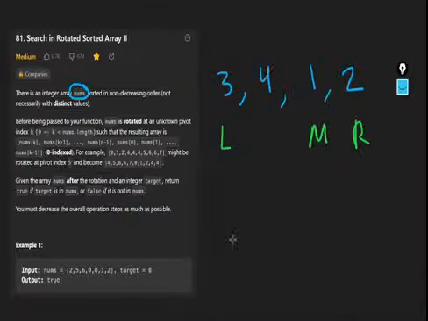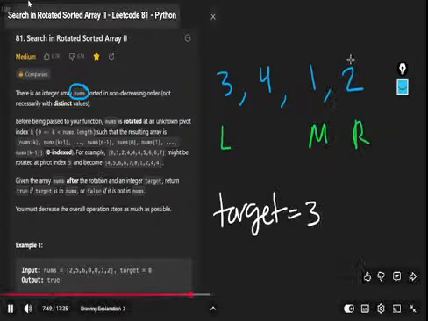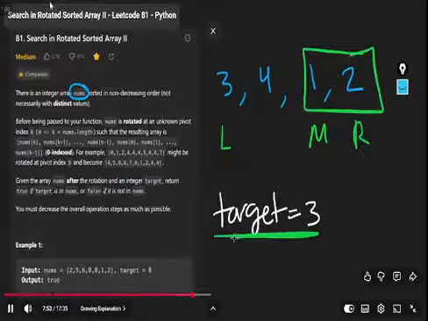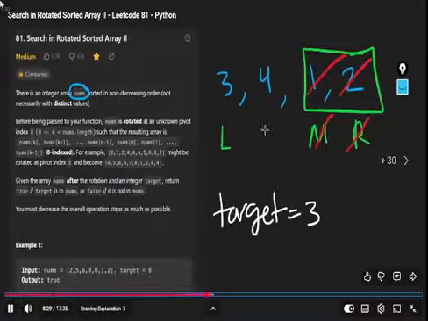Suppose our middle pointer was actually over here, and let's say our target this time is actually equal to 3, just to make things interesting. If it was 1, then of course we just found our solution. But let's say it's 3. What do we do? Well, we have a way to recognize we're in the right sorted portion of the array. So we check, is the target within this range? It's not, so we set the right pointer to mid - 1, so it would be over here.